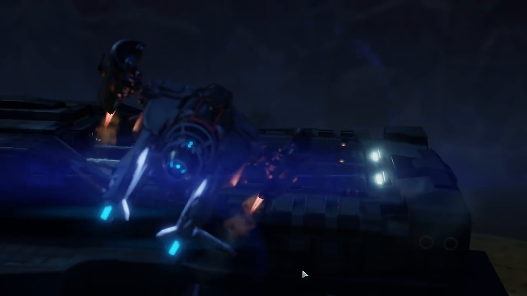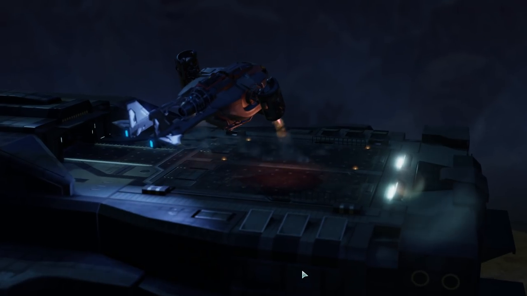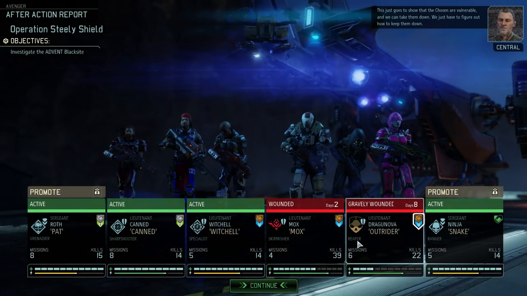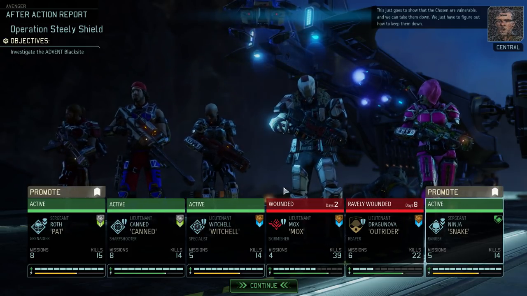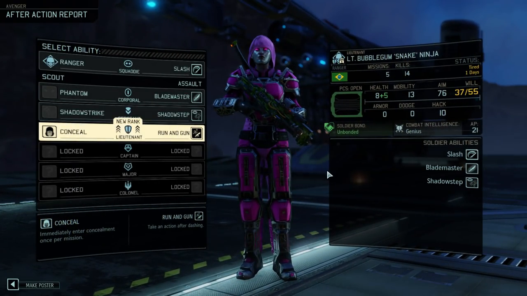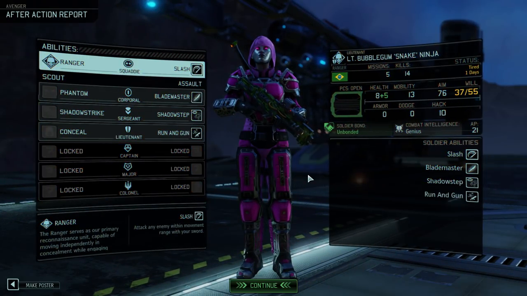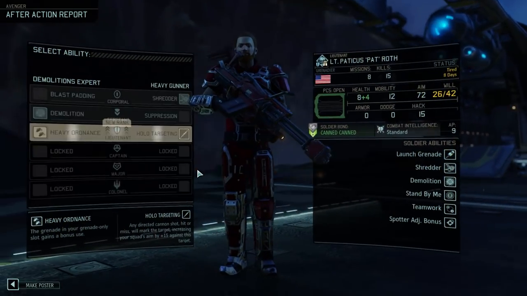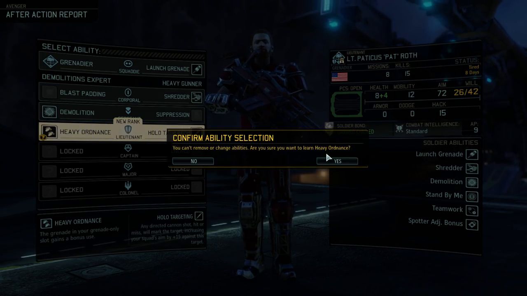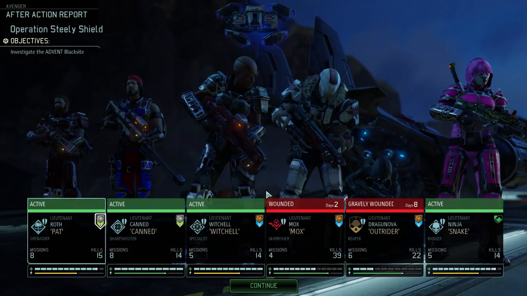Wow, nobody ever missed. So it's a good idea, I guess, to bring along the people who are chosen or vulnerable. We can take them down. Who are good at taking it. We just have to figure out how to keep them down. Gravely wounded. Good old running gun. Alright, holo targeting or heavy ordnance. Bonus grenade use. I'm gonna say heavy ordnance, because I actually do use these guys as grenaders.